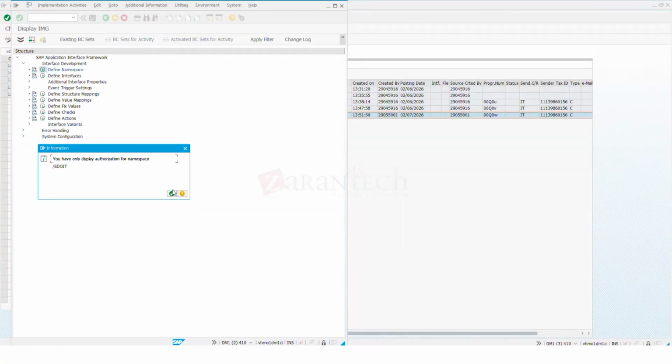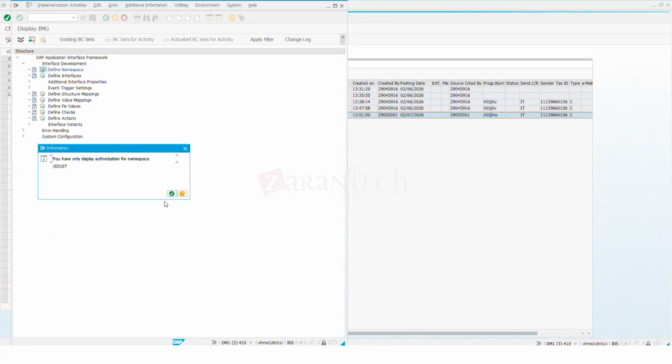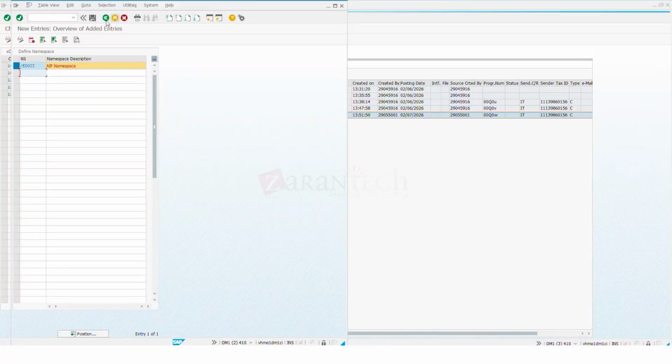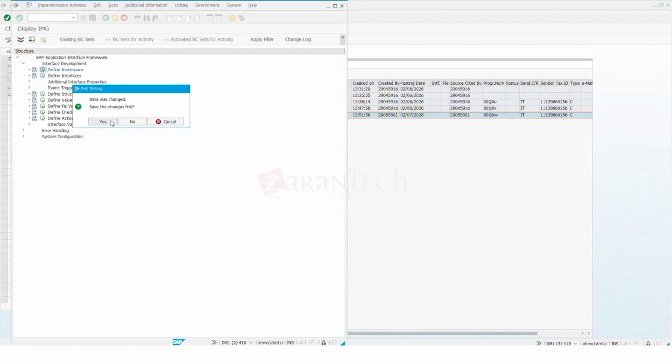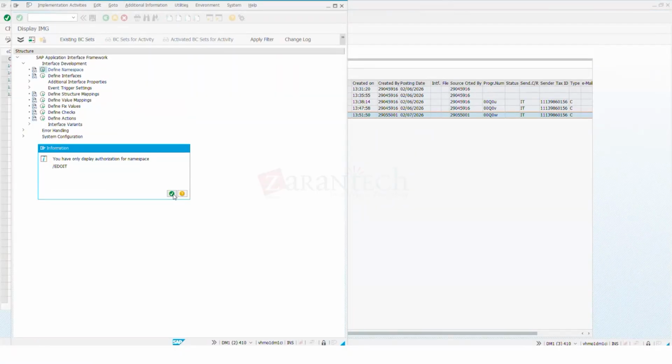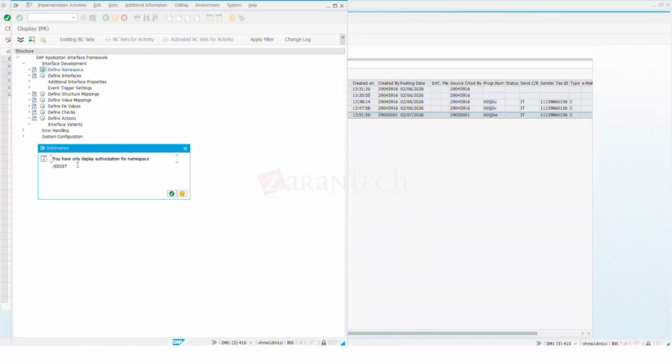So what is it coming, right? Data object could not be created. According to me, what I think is it is saying that I have the invoice, but I don't have the map to turn it into an Italy document. It's looking for some mapping XML, which normally the AIF interface does. So that's why I'm looking for the proxy option and all. I don't have the option to save it here. You have only display operation for namespace.